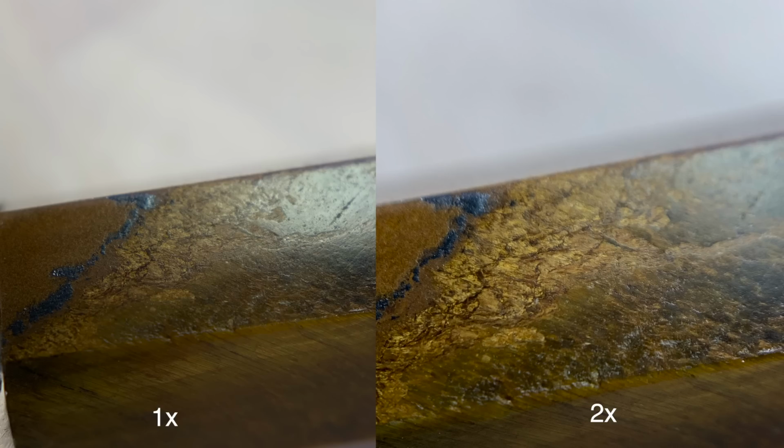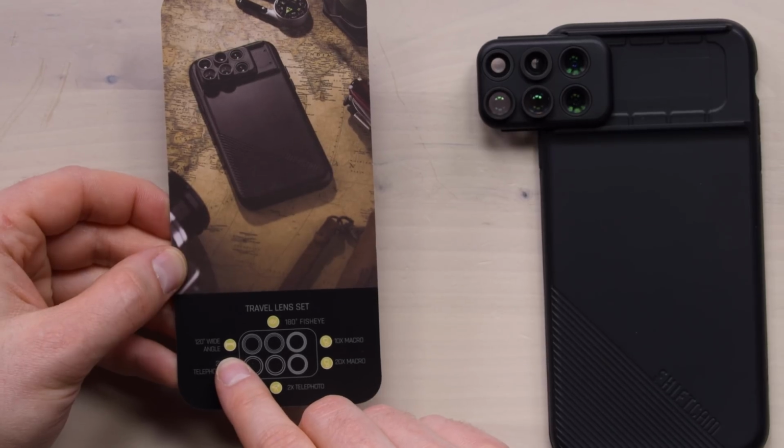So that's the 1X, which is already super close. You can see the grain in the object here. But you go to the 2X and you're in the grain. Remember, it's 120-degree wide angle, which we showed you, it's way back from this guy.